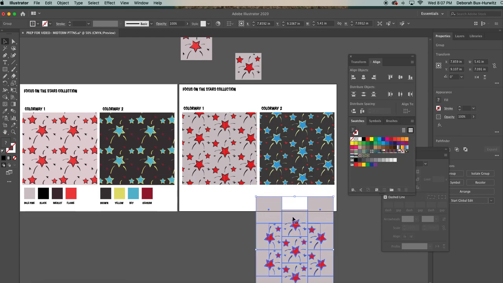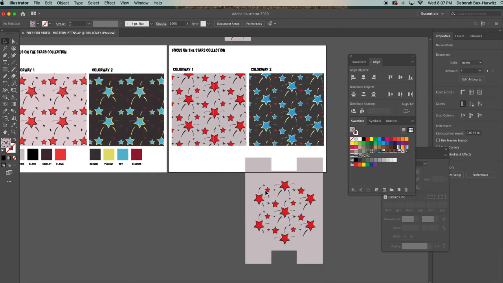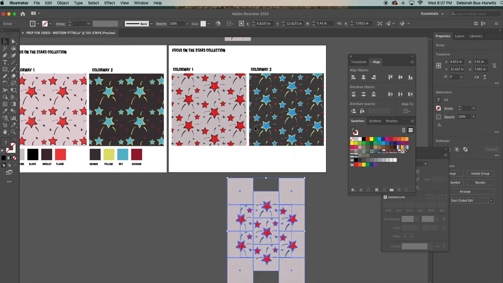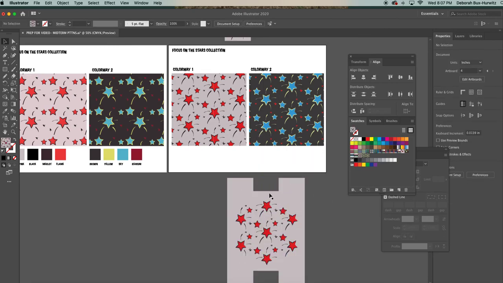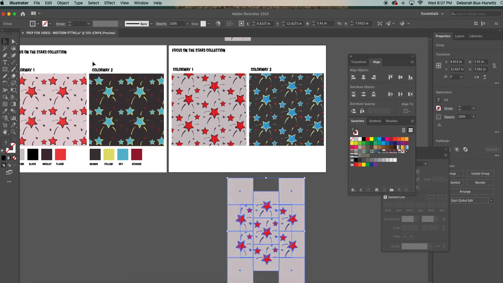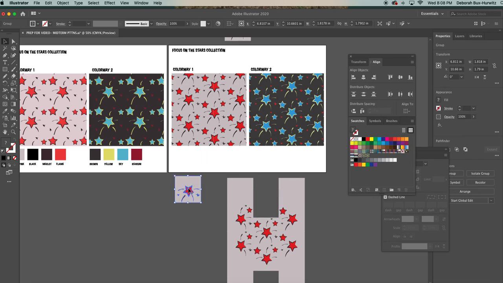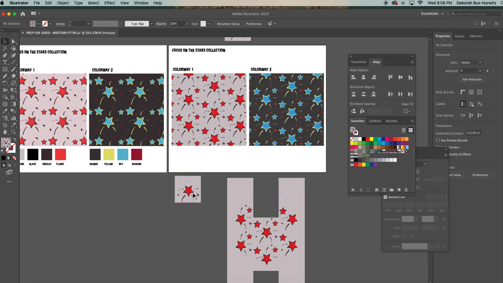And it might pull out really weird where it might show you the actual repeating boxes like it shows me here. Totally fine. Just pull it off into the gray space down below your artboard so it doesn't overlap what you have here. And all I need is I can just object ungroup that whole repeat that I pulled out of window swatches. And I only need a small section of it because, again, I'm going to object ungroup it just so I can pull out a small section to get the colors that I need to eyedrop on to create these color chips.